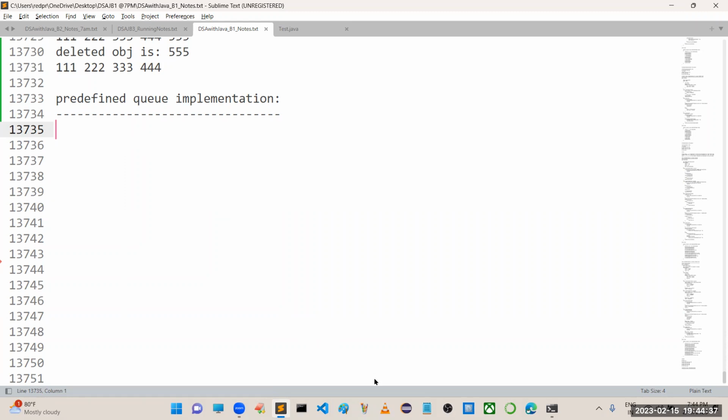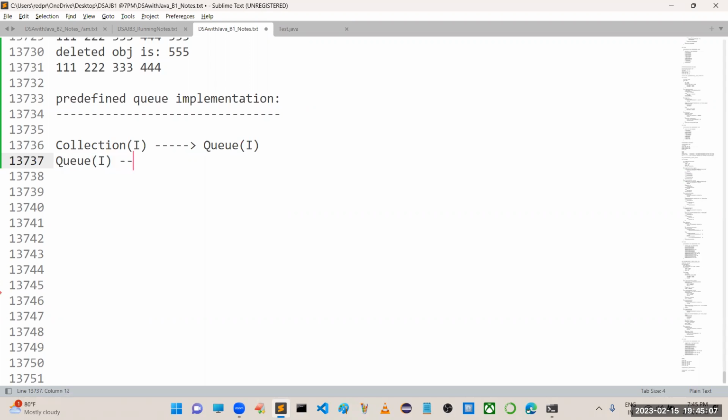Sir, what is this queue? We have Collection, right? Is it an interface or a class? Interface. The most commonly used objects and most commonly used methods will be there in this collection. Now I am taking one of its child interfaces, which is Queue. It is also an interface.